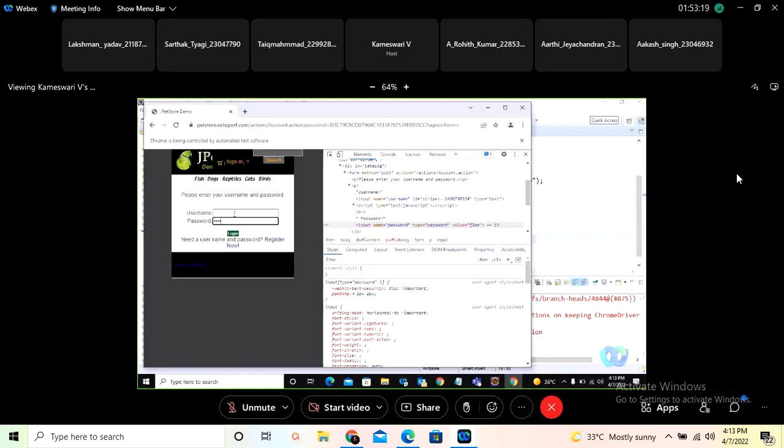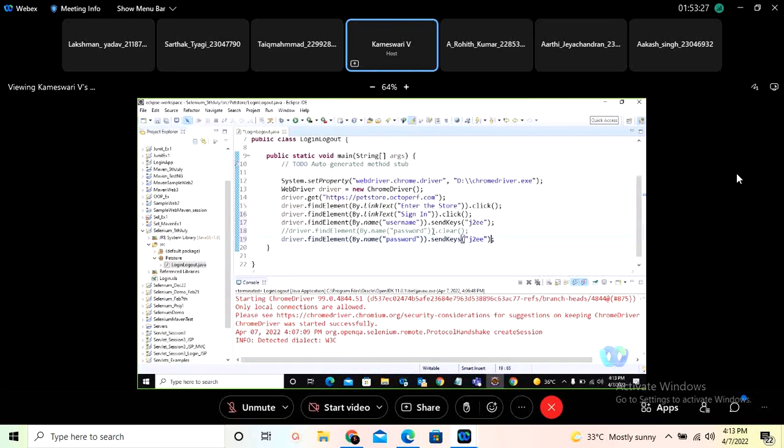So that is the reason first we have to delete this, and then you have to enter the data. That is the reason I am doing a clear. Clear will clear the content, whatever data there is in that specific text field.